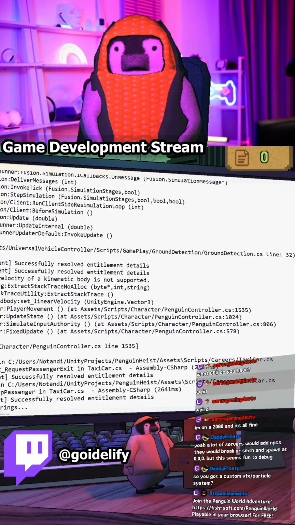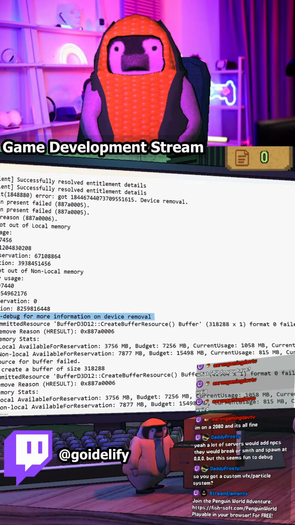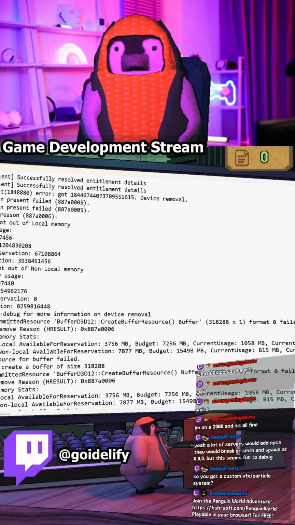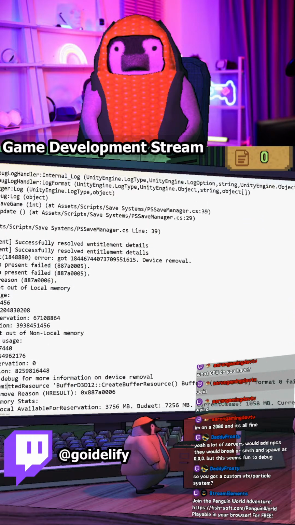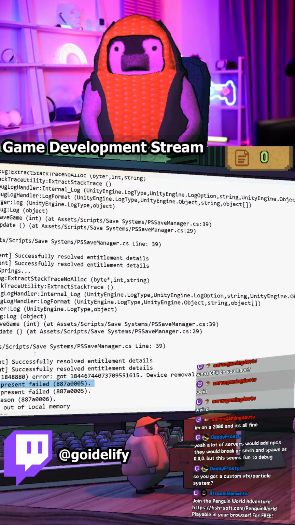You can see here in the crash, swap chain present failed.